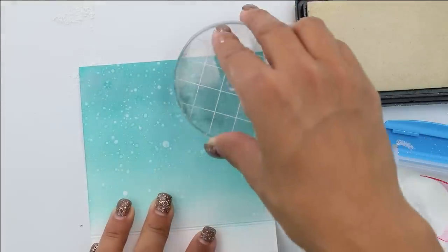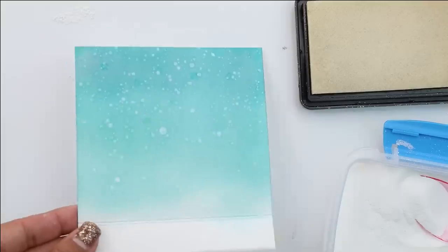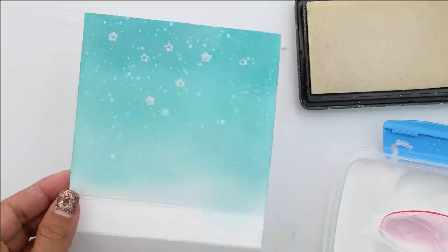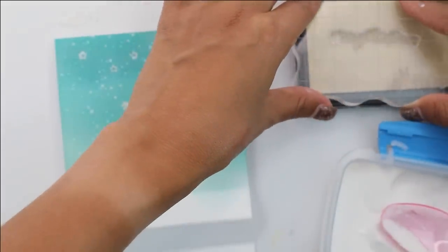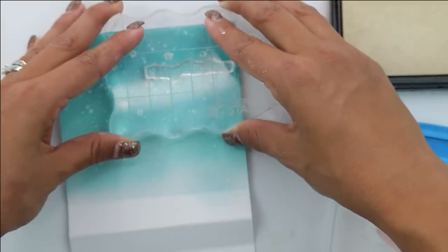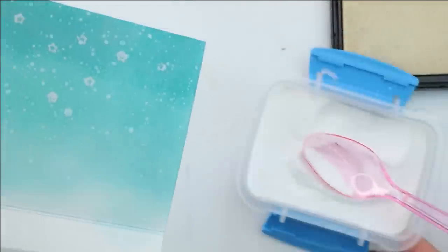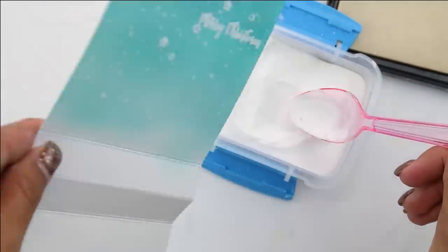This is a night sky — however, it is a very pretty and whimsical one — so we're going to continue using that embossing and watermark ink from Simon, and then using the white embossing powder from Simon as well. We're going to cover all those little stars, and we're going to come in with that Merry Christmas stamp, which is going to sit directly on that ink blending. Be sure that the whole ink blending, water splatters, and ink splatters are completely dry so your powder does not stick to it.